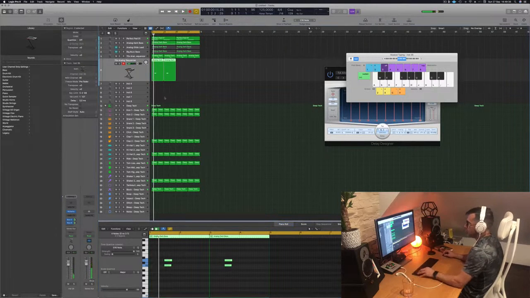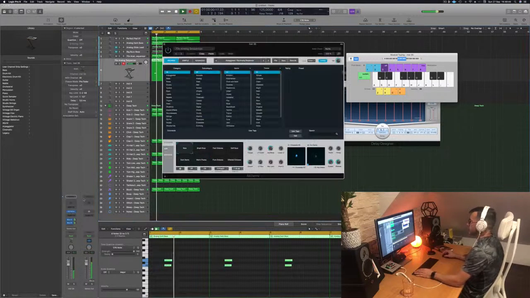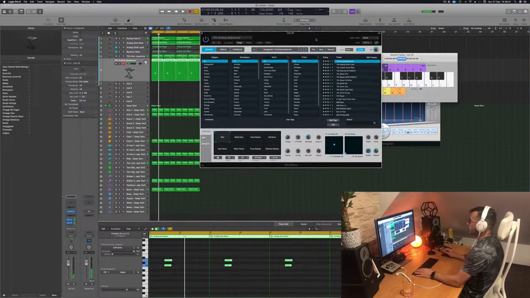Now to change the sound. Here. Hopefully we'll be a bit luckier there, so I'm going to go into keys.